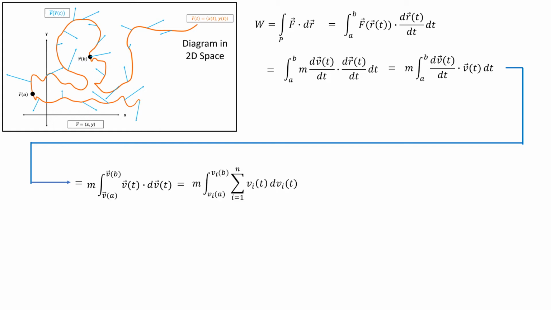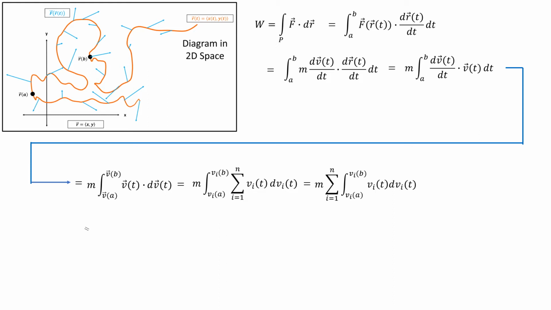And so the resulting dot product is the sum over each component of the velocity vector, the ith component of the velocity vector multiplied by its corresponding differential, all the way up to the nth component. So we're saying that there are n components in the velocity vector because we want to keep this proof general so that it can apply to any number of spatial dimensions. Okay, so then we can move this summation over to the outside of the integral and then evaluate it.